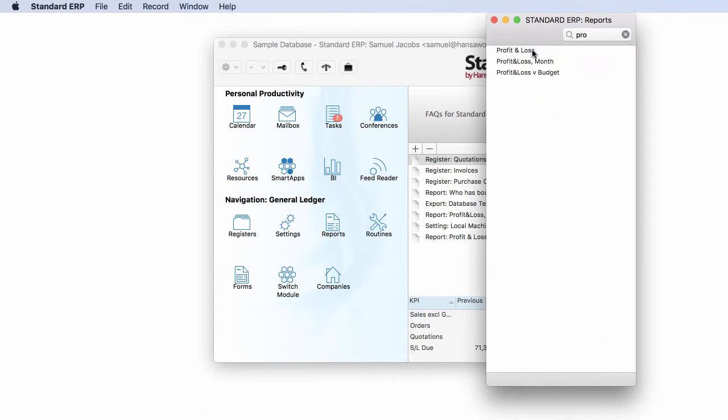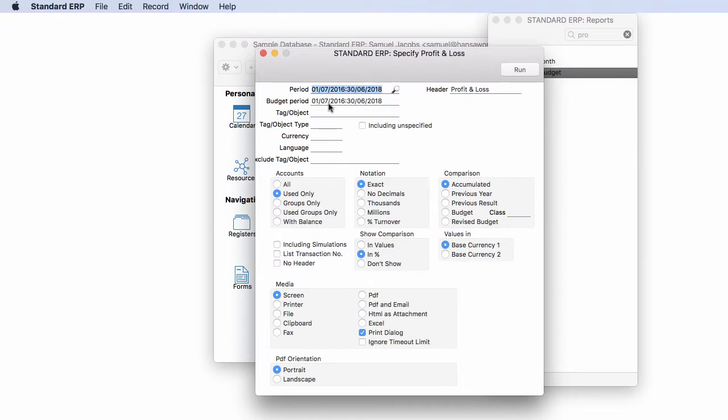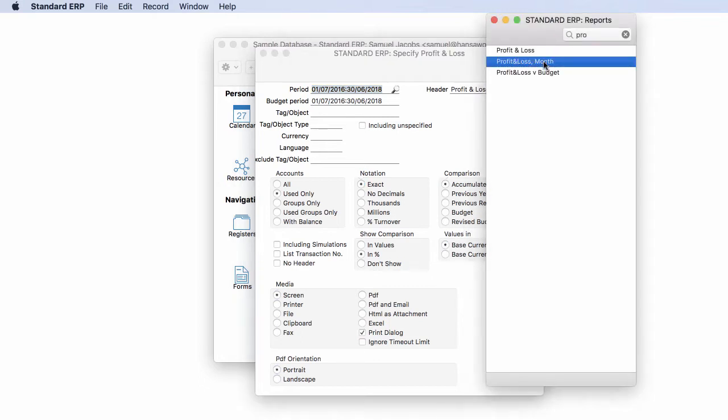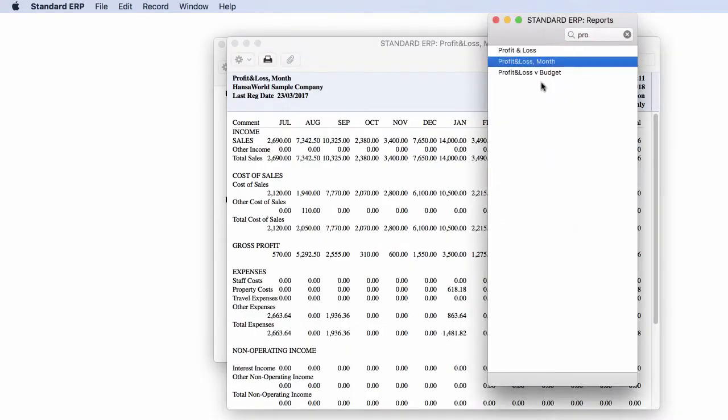This is one of my favorite management tools, the Profit and Loss Report. It allows you to stay in control of your business. You can run this report for various options, such as a specific period, a budget period, and a method of rounding. There is the option, for example, to run the profit and loss report by month, showing all months on the same report or against a budget.